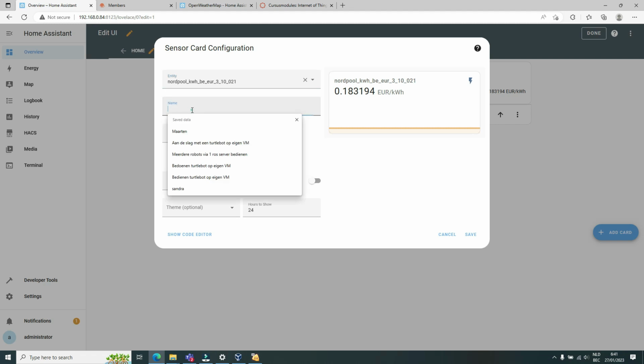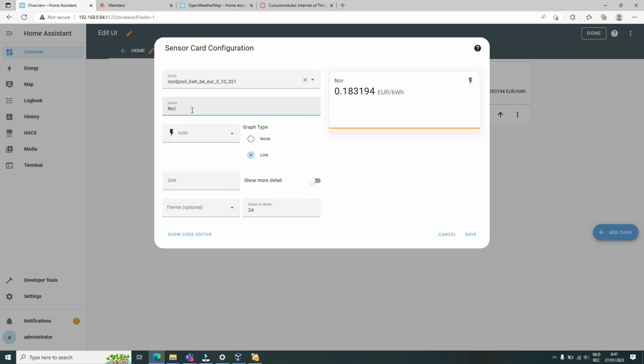Now the graph is still just one line because of course we did not get more values. So what we now can do is add a name, or we just call it electricity price.